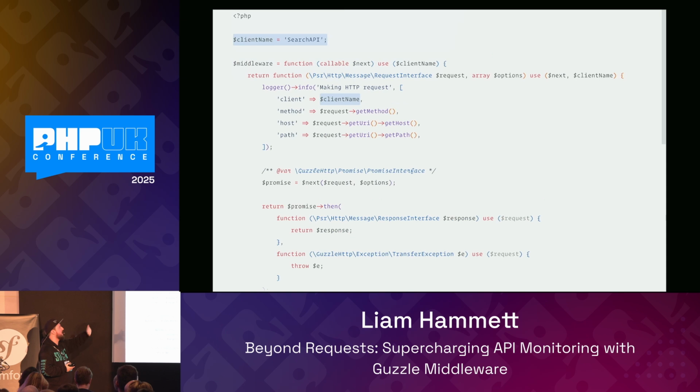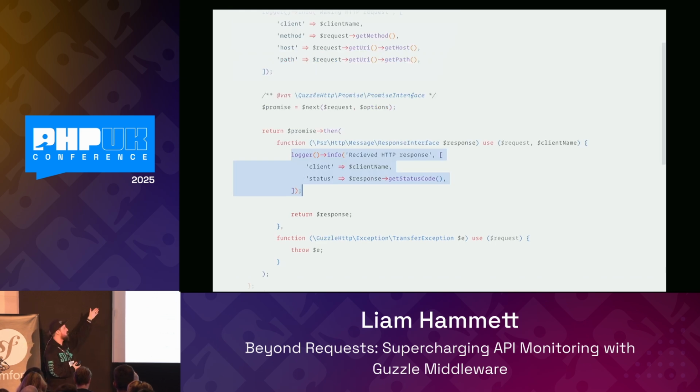For now, I'm just going to abstract this and make it a variable outside the middleware, just because we want these middleware to be reusable. So I'm going to keep it here for simplicity right now, but if you're building this in your own application, you probably want to abstract this into a function where you just give a client name and you get the whole middleware back. And that way you can keep reusing it for different APIs that you're calling without having to set this up every time.